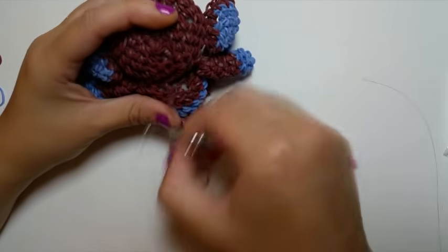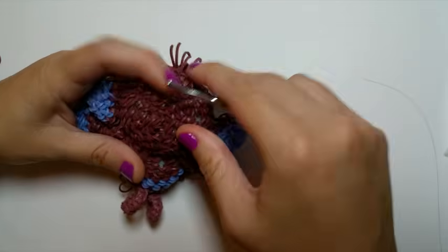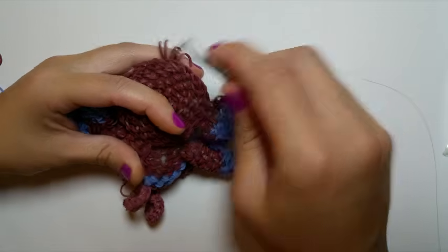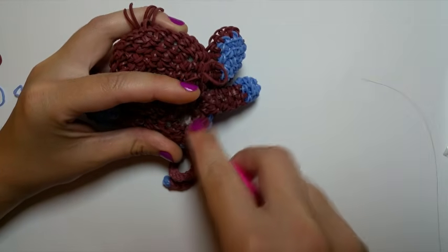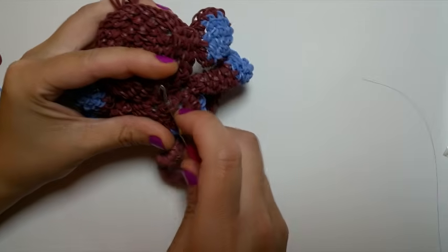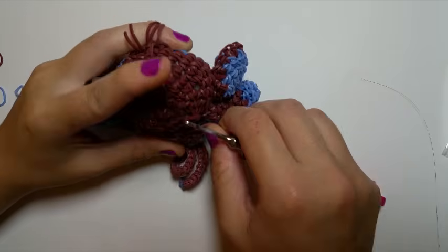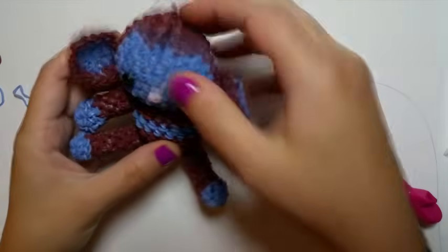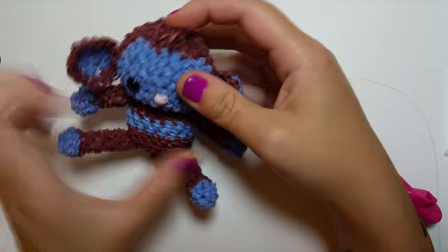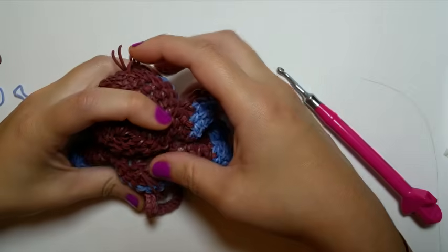So now my band is coming out of the head. Now we need to go up. Wait, not up. We need to go through the body. So I'm going to go through a stitch in the body. Pull that band through. Just like that. Okay. Check it from the front too. You really just keep checking and adjusting and all that jazz.